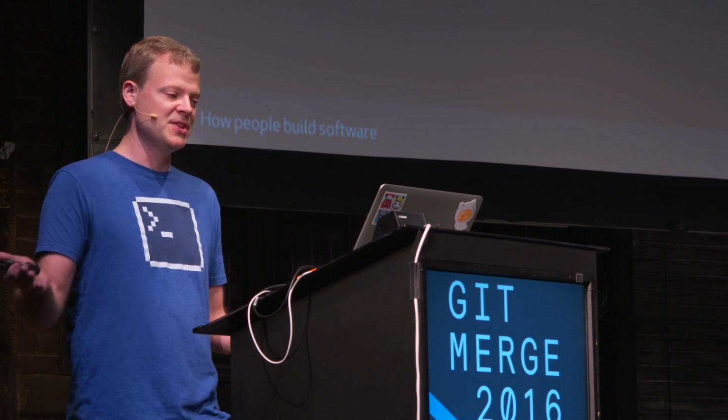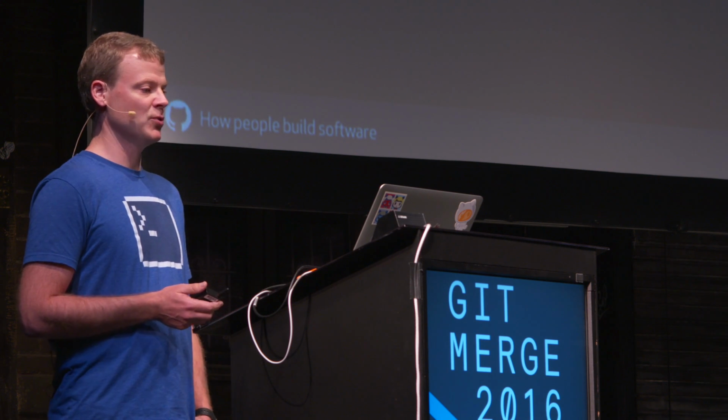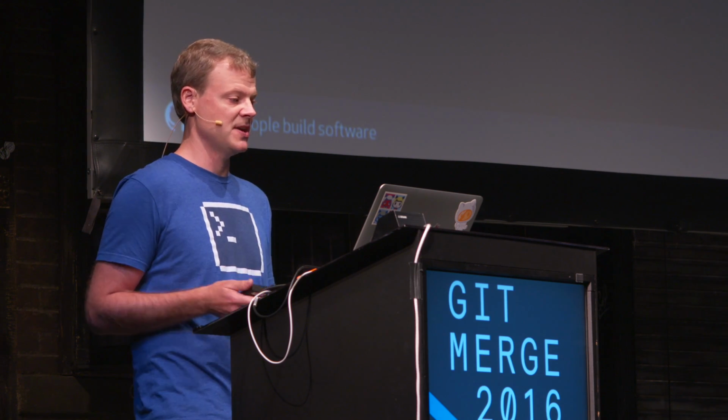So the rest of this talk, I'm going to talk about how we run Git at scale, and that breaks down into 4 things. One is Git itself has to be fast. If you double the speed of something in Git, then you've doubled the amount of repositories that you can run on your servers. So any improvement to Git has a huge impact, both on the reliability of the site, the usability of the site, and how many repositories we can host.